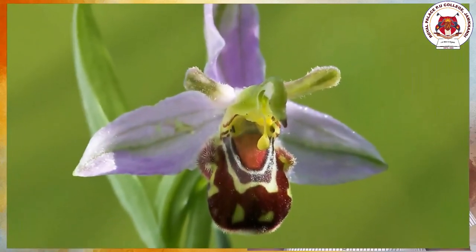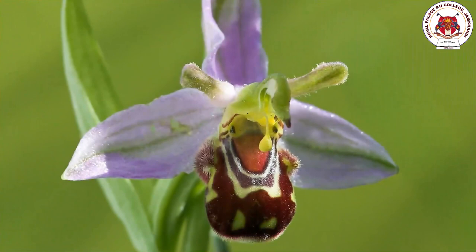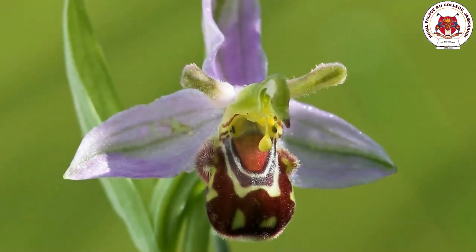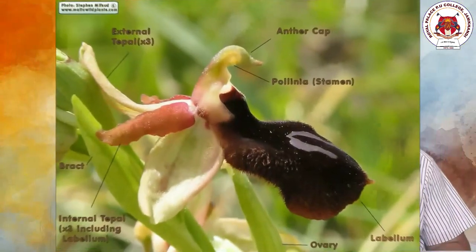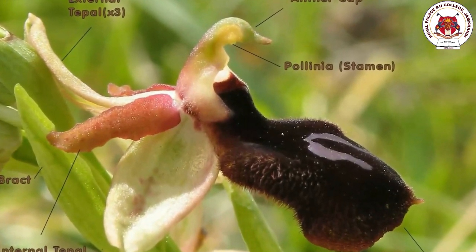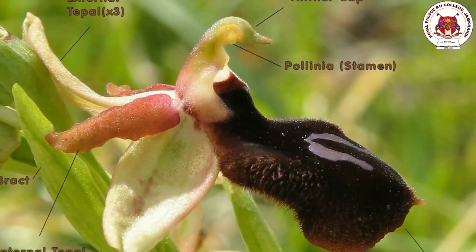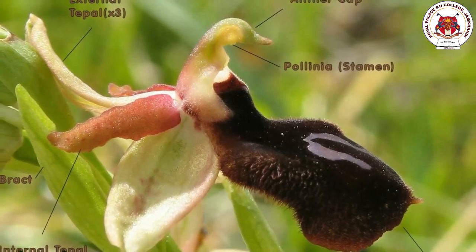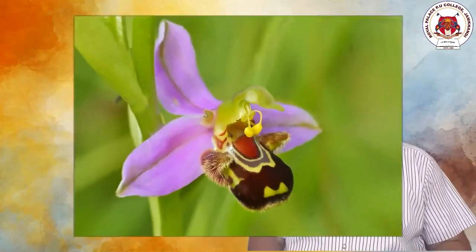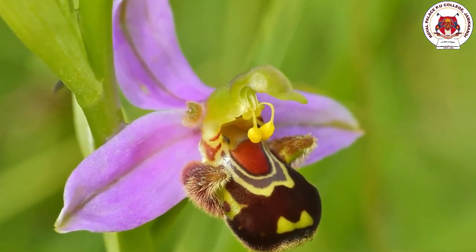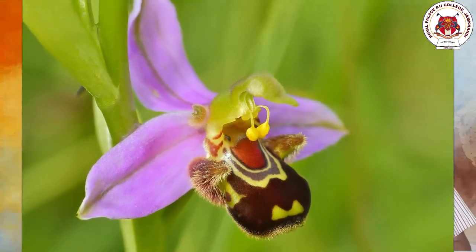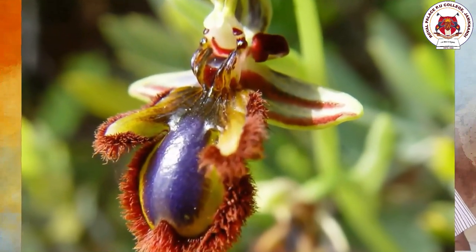So orchids are those kinds of plants. Not all the orchids, I'm telling you about one Mediterranean orchid example here. The petal of this orchid plant resembles the female bee. Now the male bee thinks that this is the female bee and goes for reproduction. While doing so, the pollen grains get attached to the body of the bee, which moves further to another orchid and gets it pollinated. Now the orchid gets pollinated, and at the same time the male bee gets the nutrition from the pollen grains. This is also a wonderful mutualistic relationship between the orchid and the male bee.